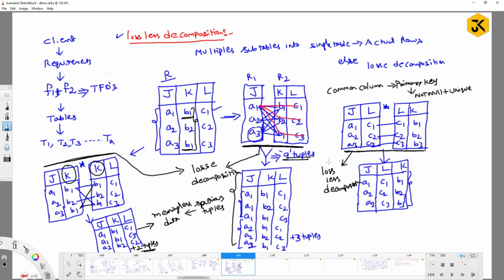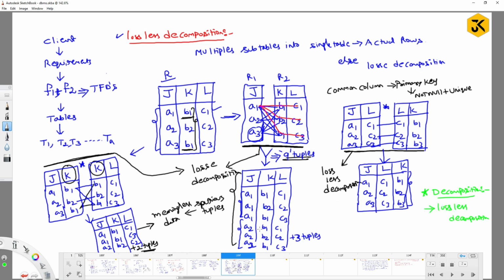So you can call it a lossless decomposition. So when you perform any kind of decomposition, whatever way you do it, make sure that it follows the lossless decomposition property, meaning it should not generate any kind of spurious tuples, right?